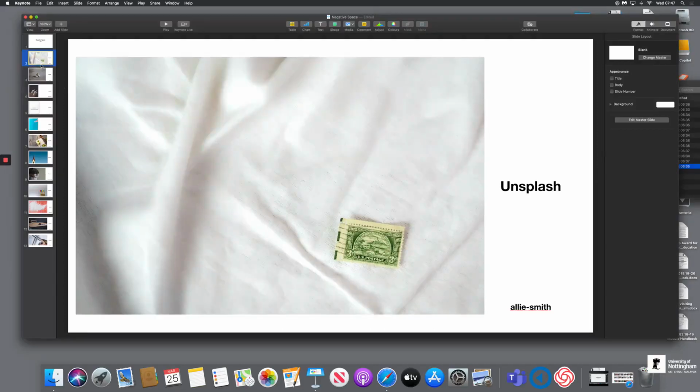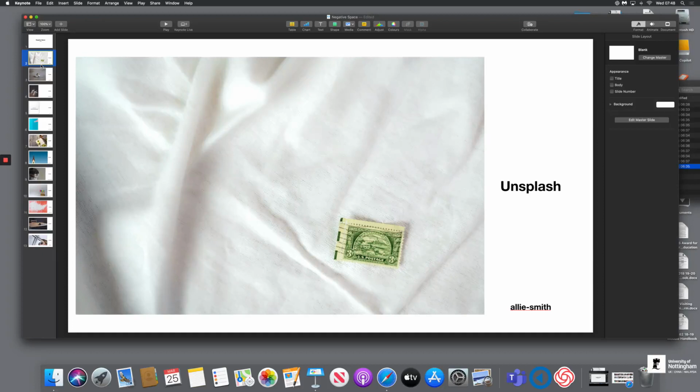So there's this one here, which looks like it's either a tablecloth or it could be a bed sheet or material of some sort. And what I like about this image is that a lot of photographers, when they want to use a piece of material to create a background, try to make it neat and as pristine as possible, flatten it out. But I quite like the folds and the texture within this image, that in itself is giving its own kind of story.